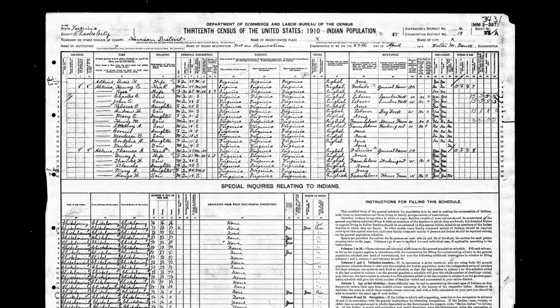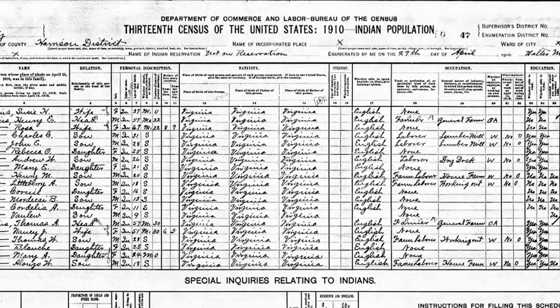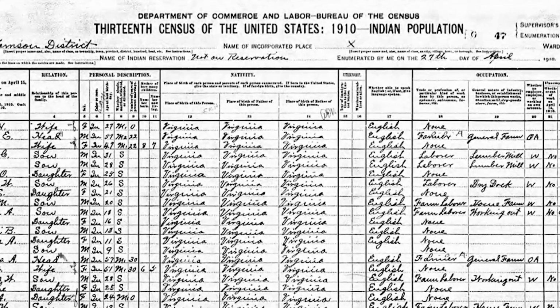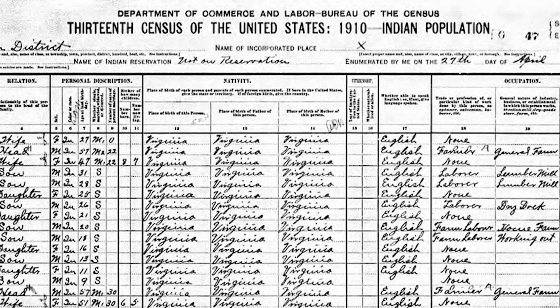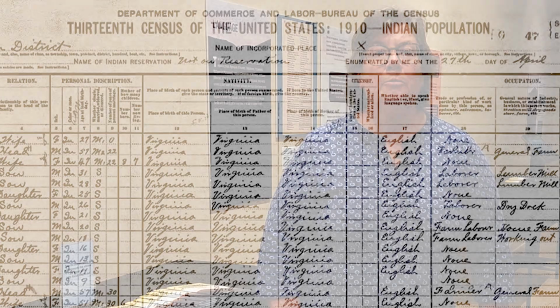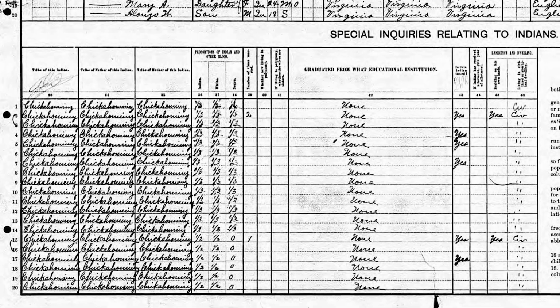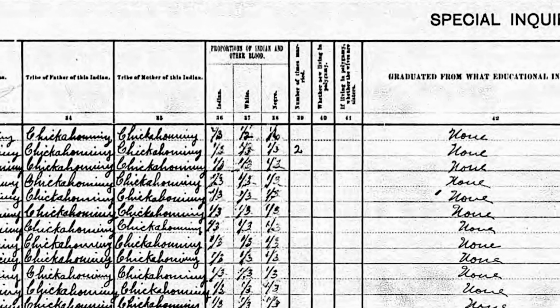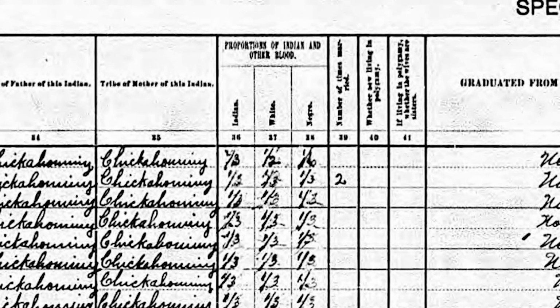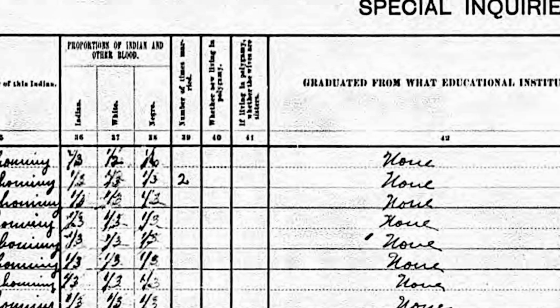A complete census of the Indian population was conducted in 1910 and included citizens of the Pamunkey and the Mattaponi who lived on their reservations, as well as other indigenous communities such as the Chickahominy who did not have a reservation. Enumerators of Native peoples living on reservations or in family groups outside of reservations used a special modified schedule for the 1910 census, which included an extra page of questions, including a question about the proportion of blood lineage or blood quantum. There was also an interesting question about residence and dwelling.